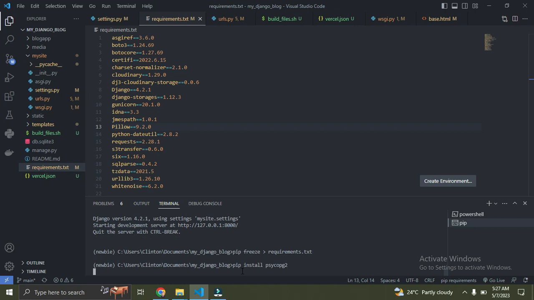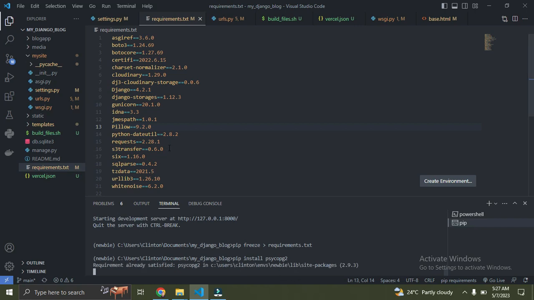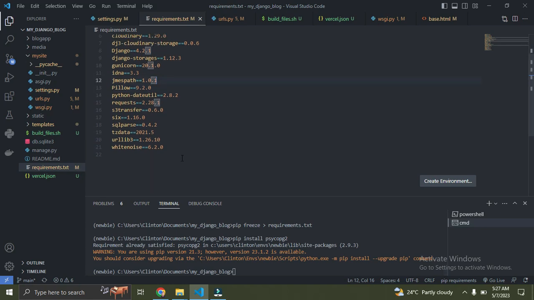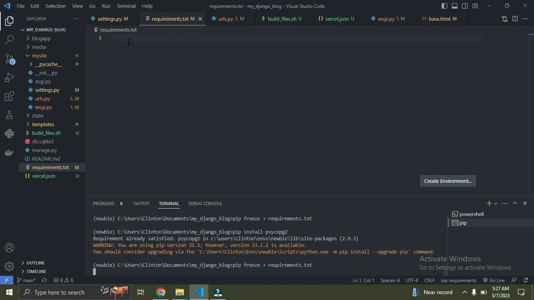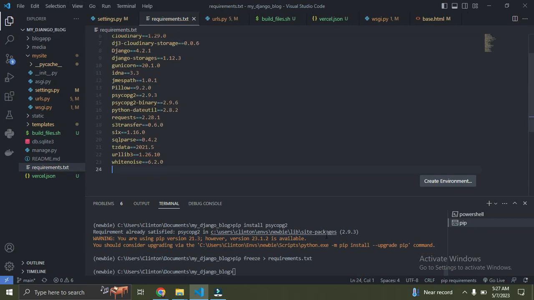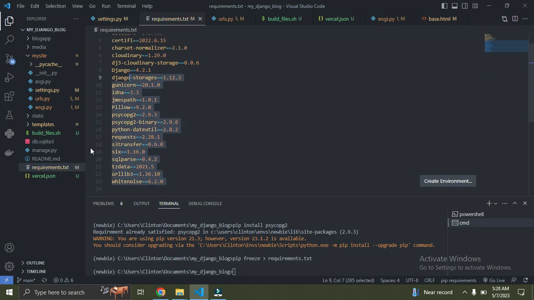And once you install it, we're going to simply recreate our requirement.txt. We want to add this to our requirement.txt file. So right now I need to rerun this command called pip freeze, so you can add this to the file. We just added a new package, so you need to re-add that package to this list. That's why I had to rerun this. So right now I'm going to remove this psycopg2-binary. When we remove it, I want to show you guys something.